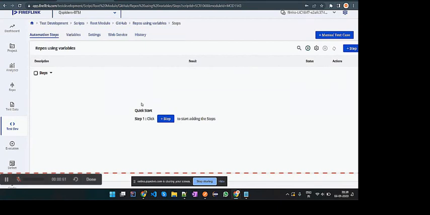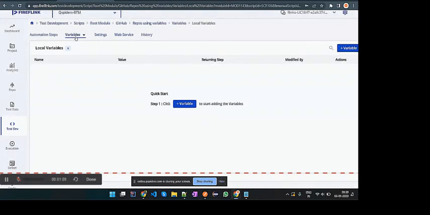What are you supposed to do here? First and foremost thing, we have to create the variables. Correct? Before we do the automation, we will be knowing what variables we have to create. So there you have to create an environment, then call the variables, all those stuff. But here, can you see this variable tab here? Can you see these variables here? So directly you can create a variable here.